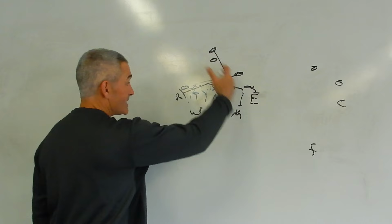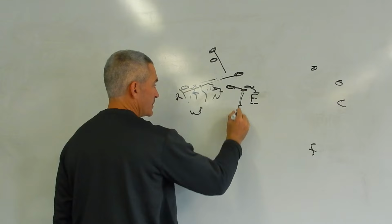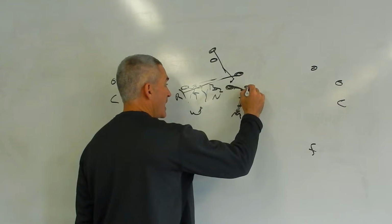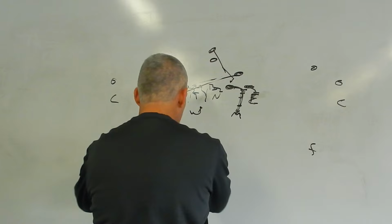Once he sees flow, he sees zone this way, he knows his job is to fill his gap with leverage, all right? So that guard has to step out, he should be taking it on, and should have, okay, his headgear on his outside, making sure he is showing color in the hole and force the cutback. Obviously, the end is getting a reach block. He's doing the same thing. As he steps, we teach as you step, stab and grab, you feel that lineman stepping out. We're going to widen, okay?